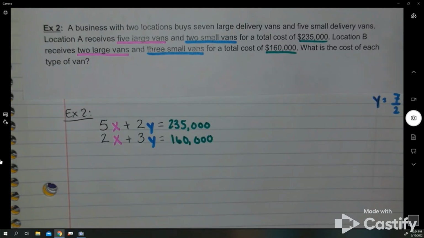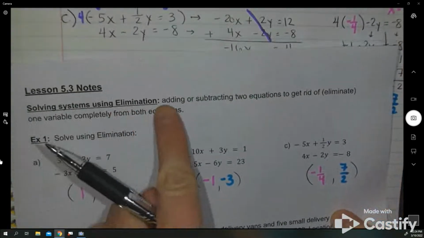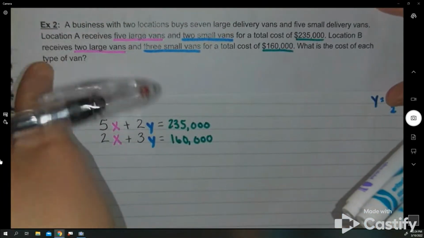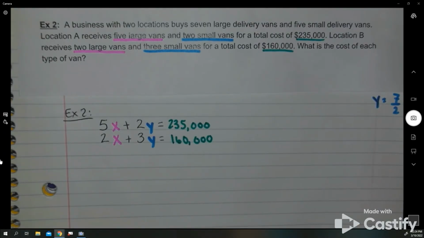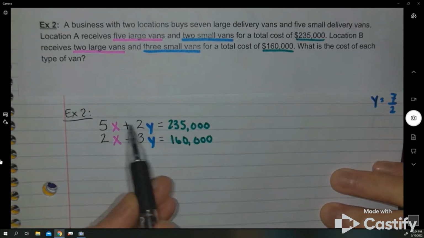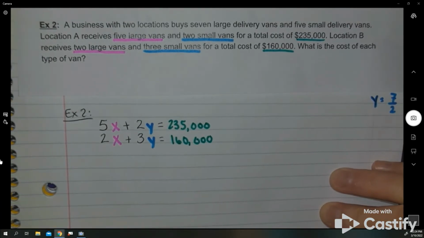Something I want you to notice is that all of the numbers here are positive. One other option, as noted at the very beginning, is that we can add or subtract 2 equations. Since all of the numbers are positive right now, I'm going to choose to use subtraction, so that when I'm doing my multiplication, I can deal with all positive numbers. Also, I stacked my larger equation on the top. That's going to make my life easier in order to subtract.